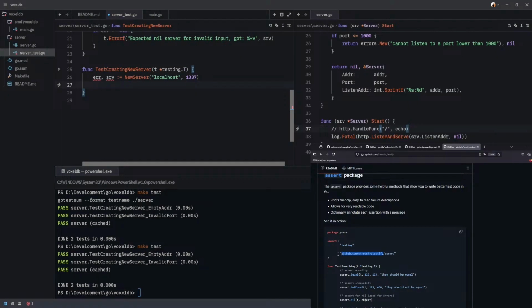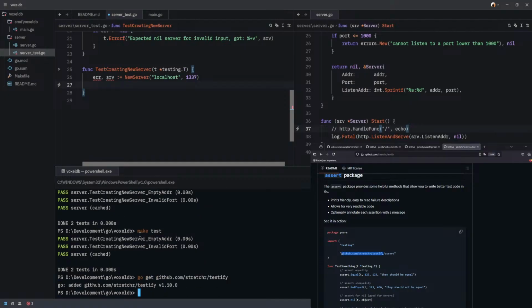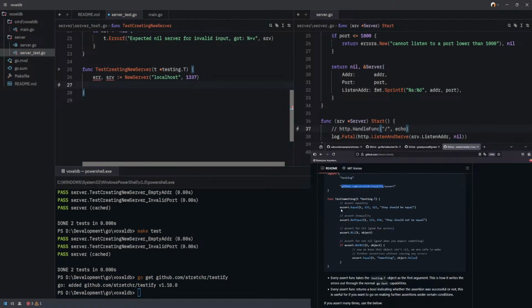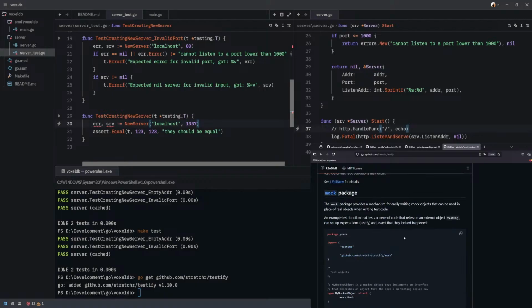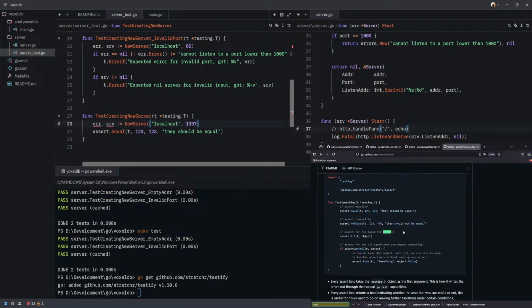Yeah, okay, so I think we just grab this one and do go get. And then we assert equal. Okay, so what we do is we put it on a test. And then we expect assert no error, or assert nil.